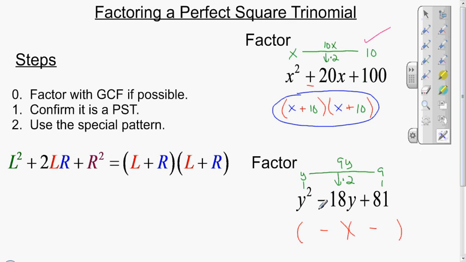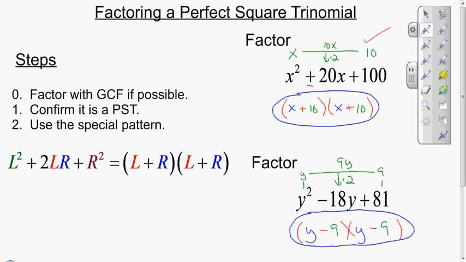So now that I know it's a perfect square trinomial, I factor y squared into y and y by taking its square roots, and then I factor the 81 into its square roots of 9 and 9. And again, if I took a moment to FOIL that back out, I would get the original expression. Now, just before I go into these next two examples, there's something you want to also see here.